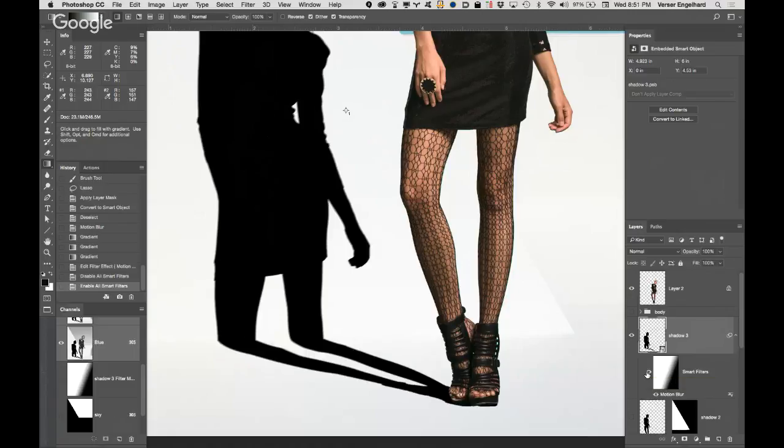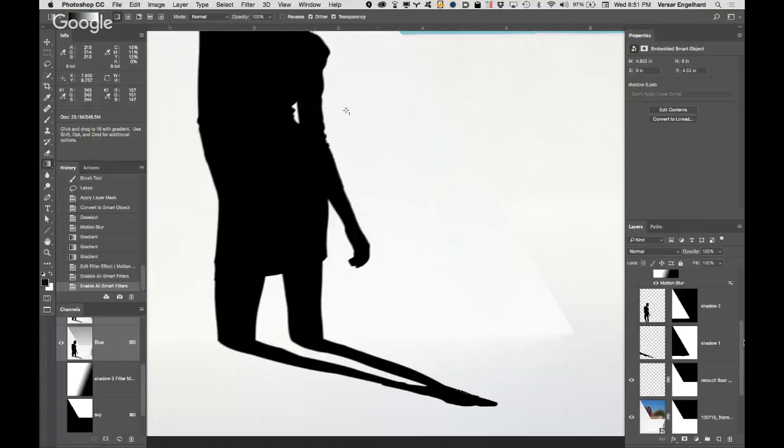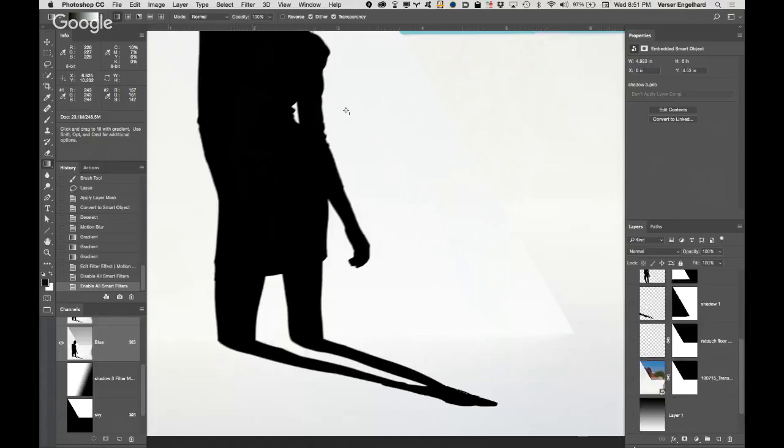Okay, we're almost home, guys. To finish this out, what I need to do is I need a version of this smart object with the smart filter. I need a version of all of this by itself. So again, I'm turning off everything in my image except for that shadow number 3. I'm turning off all the backgrounds.